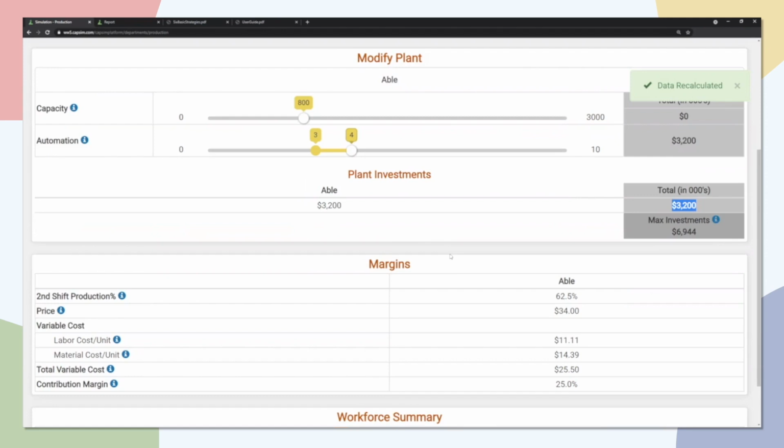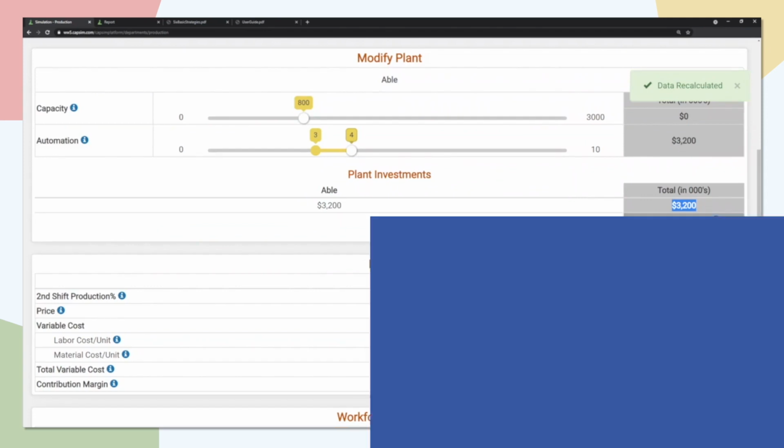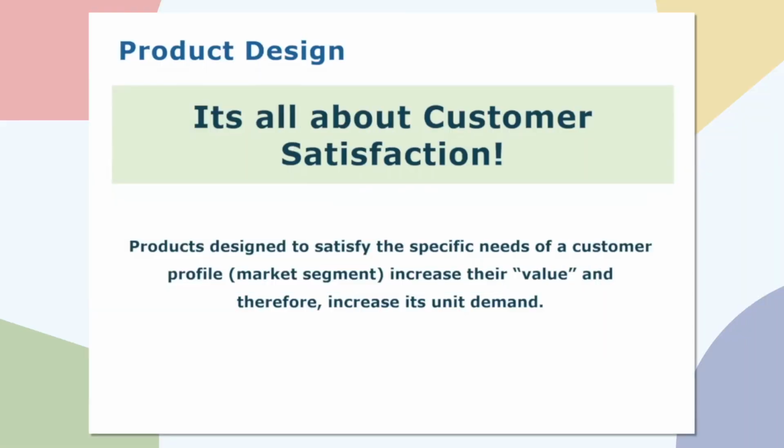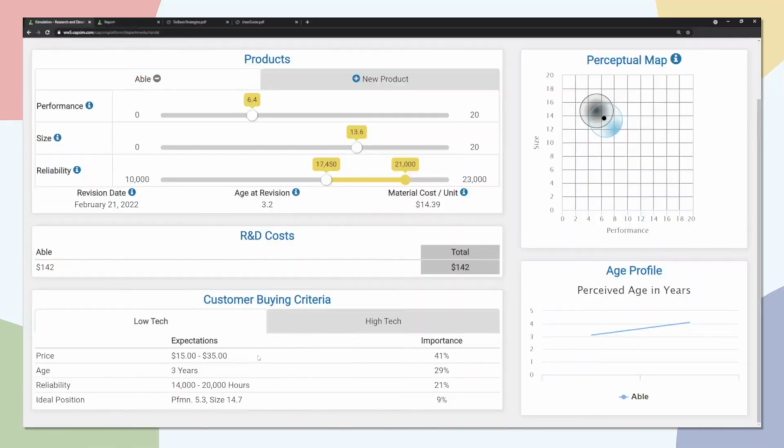Now, let's take a look at the second pitfall that I was going to go over, which is product design. Product design is all about understanding the customer needs and understanding where the needs of you as a company match, so you can provide customers the best value proposition while also making sure that you're making money in doing so. In the simulation, each of the customers will tell you precisely what they expect your company to offer in a product, and it will also tell you the importance rating this has in each of their decision making.